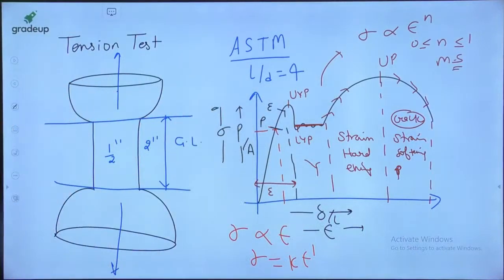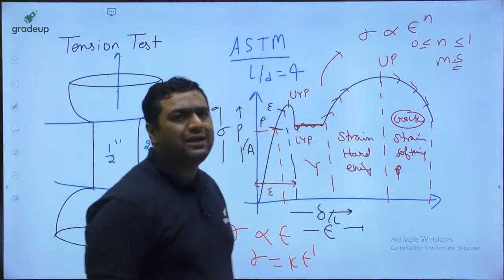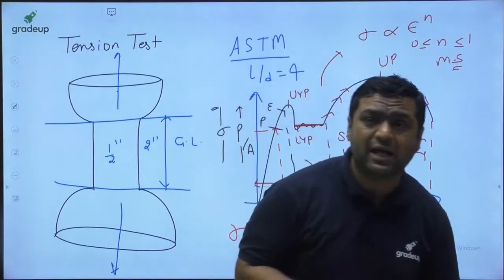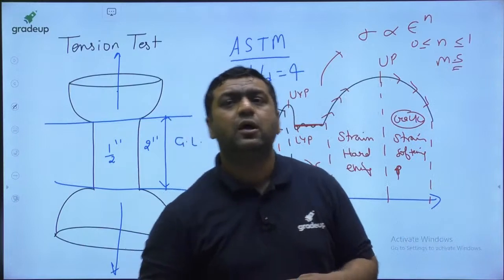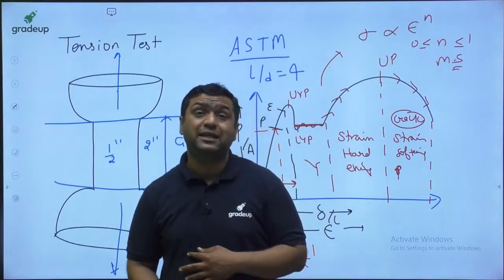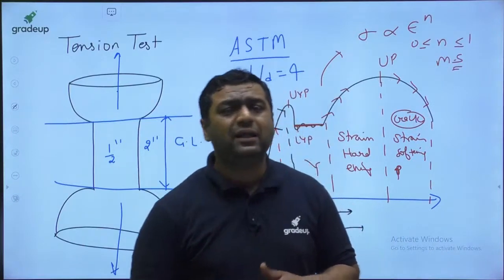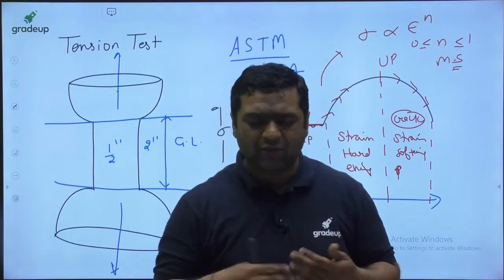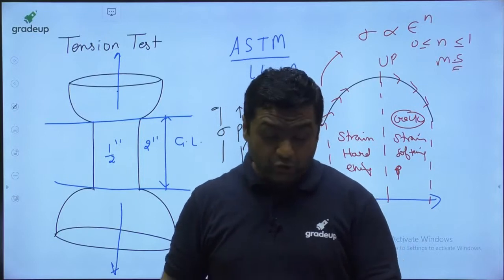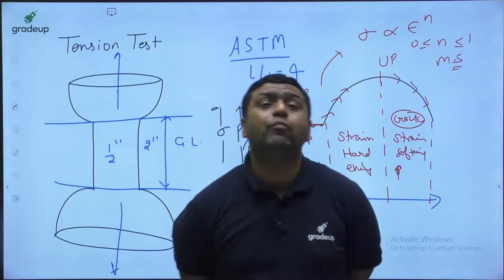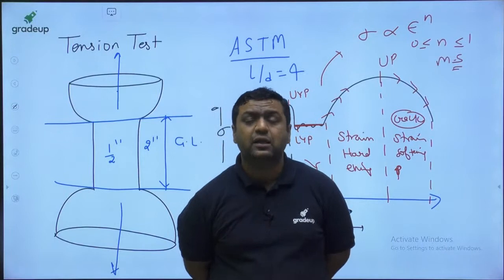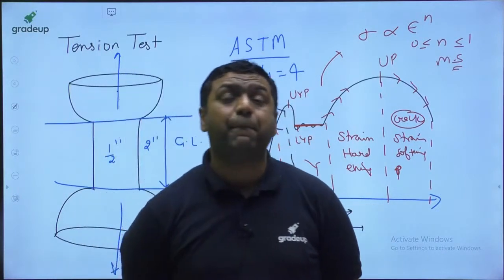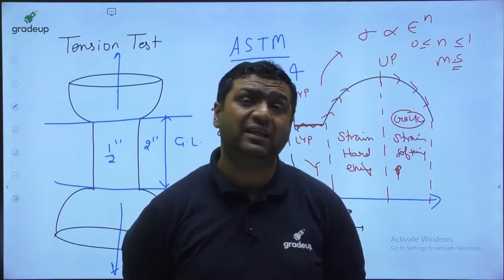I already mentioned why low carbon steel is said to be mild steel. Low carbon steel is said to be mild steel. Sometimes I ask in the classes, and students give the answer that because it has a less amount of carbon, that's why it is said to be mild steel. My dear, less carbon is giving the name of low carbon steel. Then why is it said to be mild steel? Because whenever we go for improvement of properties of low carbon steel using processes such as heat treatment, the improvement shown is very, very less.